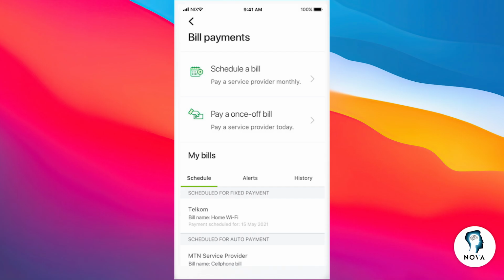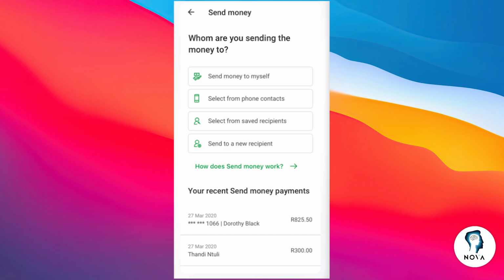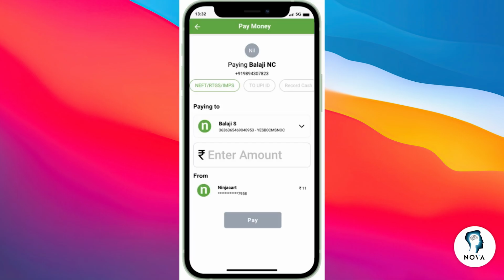Simply log in with PIN, fingerprint or Face ID to your Nedbank application, then go to Payments by tapping Pay, Transfer or Payments. Now, choose transfer type like paying a beneficiary or paying once off recipient. Now, enter recipient details like bank number, account number, branch code, recipient name, and much more.